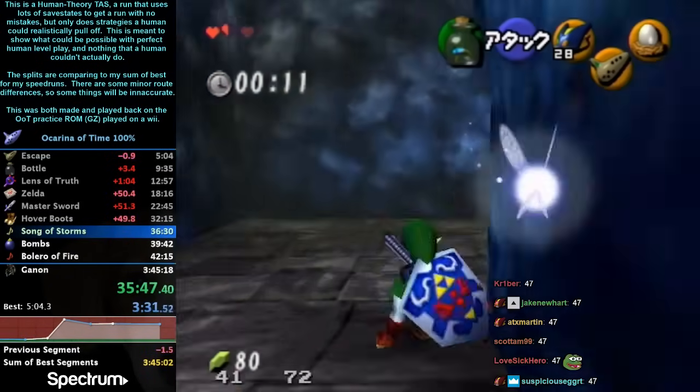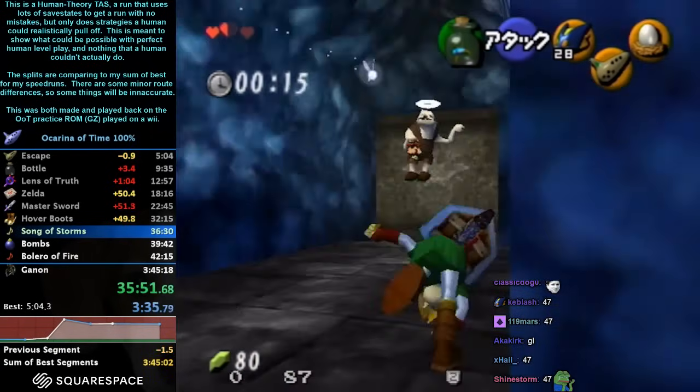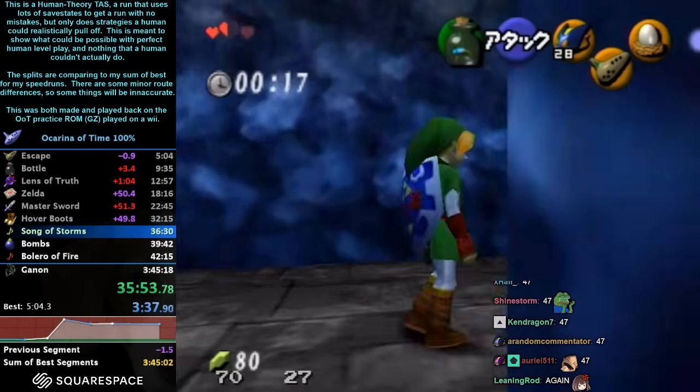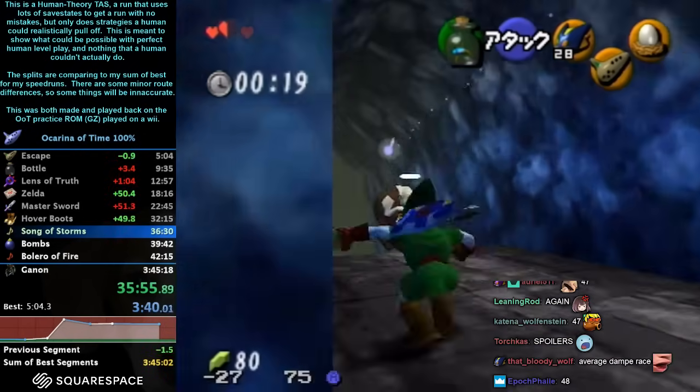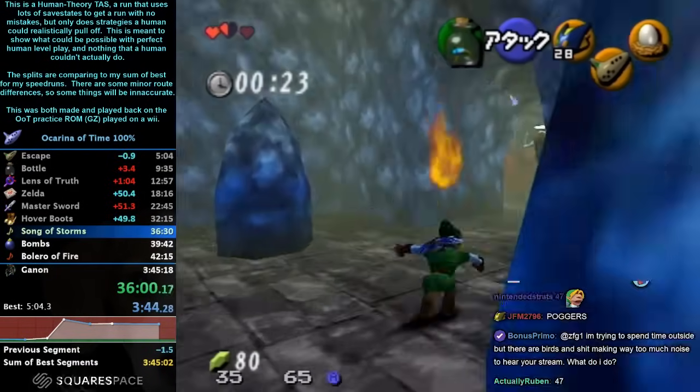So for the second Dampe race, getting a 46 is much harder because you don't have sword. It is possible, but very difficult. So this one I just settled with a 47 and didn't feel bad about it, like the other one.